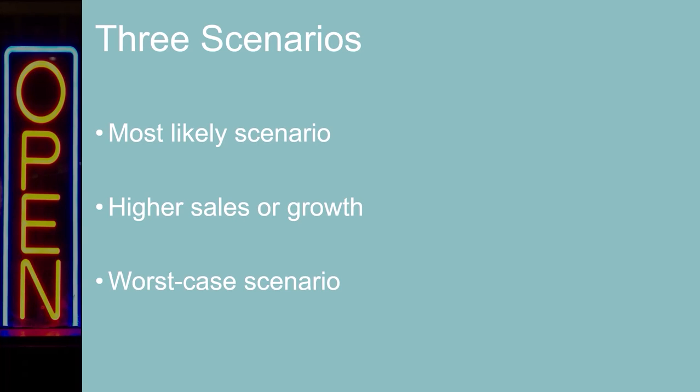Why am I spending so much time talking about building exit planning? When you are analyzing scenarios for a new location, you should have projections for a minimum of three scenarios: the most likely scenario, significantly higher sales or growth than the most likely scenario, and a worst case scenario. The worst case scenario, almost by definition, should anticipate that you must abandon operations at the new location. Considering that scenario now allows you to decide whether to do things that could minimize exit costs. Conversely, running the best case scenario also allows you to decide whether to make investments now that will allow you higher profits if growth turns out to be well above your expectations. Ironically, companies get into cash flow issues from both the worst case scenario and the extreme high growth scenario.